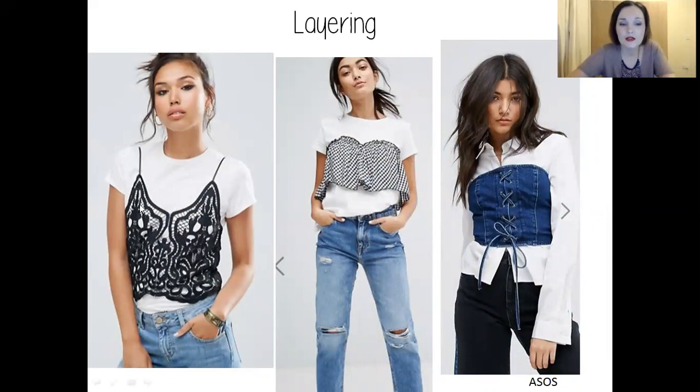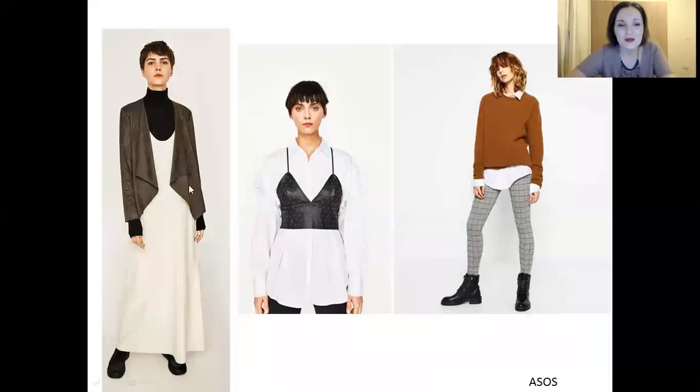You can see that you have, again, those elements that are very sensual, very romantic, like lace, a lace camisole, or some sort of suede camisole even. All sort of soft, delicate camisoles that will be this season, always layered, whether that's over a simple t-shirt, or here we have a frill element layered with denim. Or, like I said, you have this high neck worn just under this very soft, delicate dress.